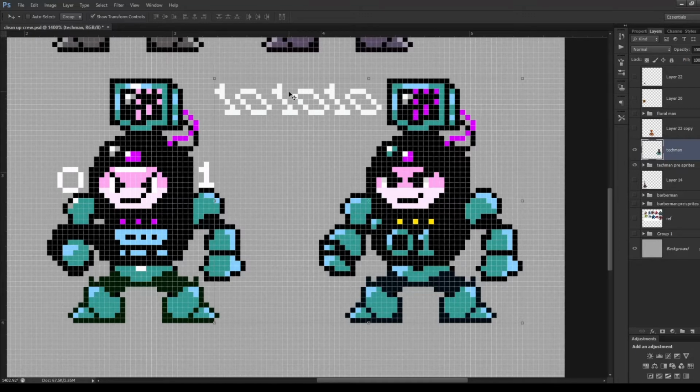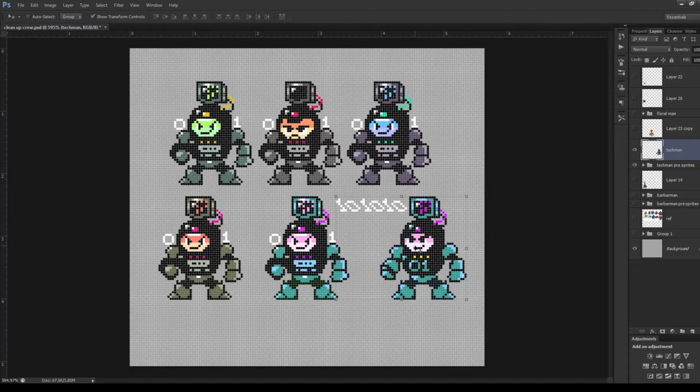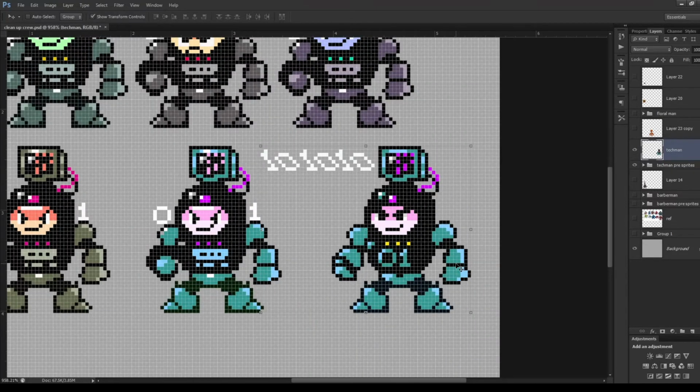And I've shifted the pixels a little bit, so it looks a little bit glitchy. I think it'd be really cool. I went through a lot of different names for this guy: Tech Man, Techno Man, Glitch Man, I called him at one point. I think just Tech Man looks pretty cool. You know, they're not supposed to be really complicated.